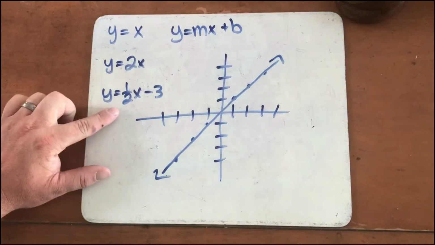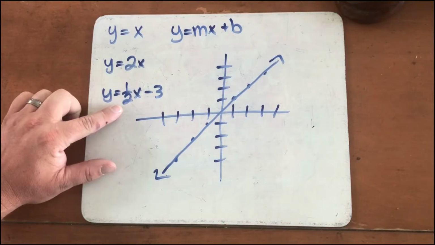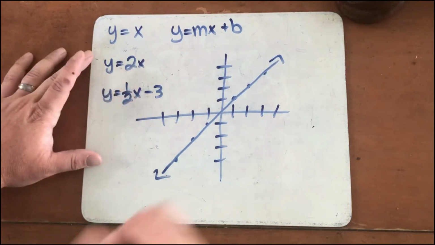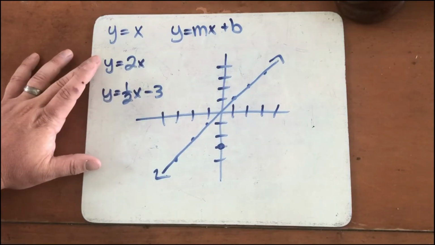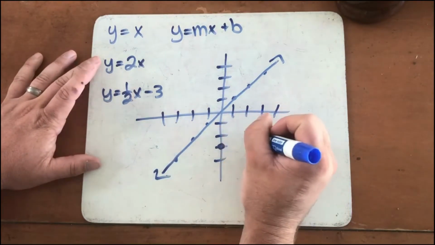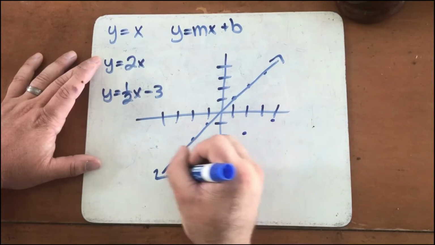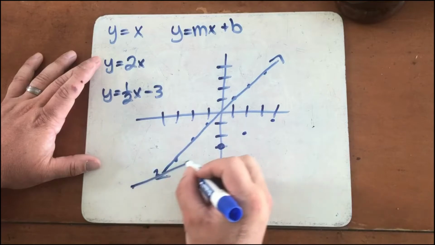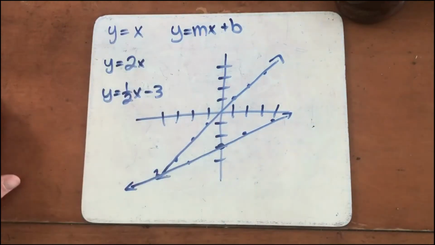All right, so let's look at y equals 1/2 x minus 3. It has a slope of positive 1/2, but then it has a y-intercept of -3. So there's my y-intercept, and it has a slope of 1/2. So rise over run, so up 1 over 2, up 1 over 2, down 1 left 2, down 1 left 2. So notice this is still a line, but it just has been shifted in some form or fashion.